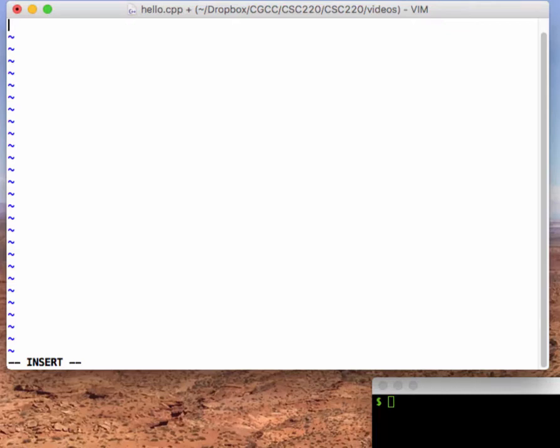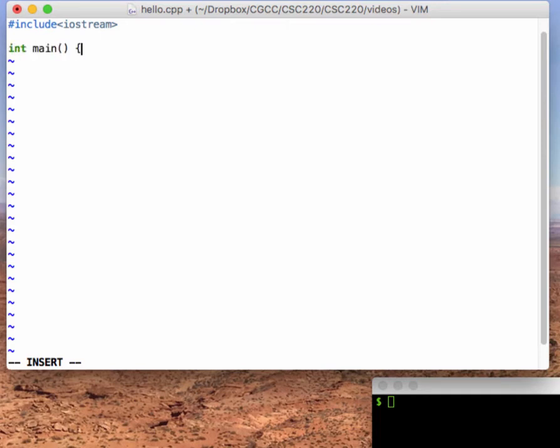Our first C++ example will be a simple hello world program. We'll have a slight change with what we did with C. So the first change from C that we have in C++ is instead of including stdio.h, you're going to include iostream to get input and output. And we'll talk more about that particular header file later. There are some cases where you wouldn't want to use iostream, but for now that'll serve our purposes.